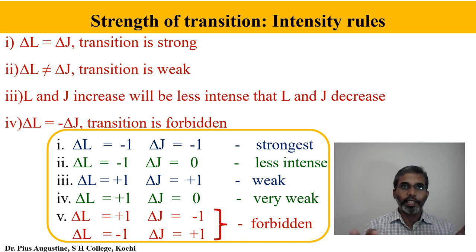So this combination of the selection rule and the intensity rule, which is shown on the slide in that yellow square: you can see delta L is equal to minus 1, delta J is equal to minus 1, that is the strongest, because the condition delta L is delta J is satisfied. Then delta L is minus 1, delta J is equal to 0, it is less intense. Then delta L is equal to plus 1, delta J is equal to plus 1, weak. You just analyze, compare, and connect the intensity rules and the selection rule, then you will understand how it comes out. This specifies these various transitions and their behavior, whether strong, strongest, weak or weakest, or whether forbidden. So you just analyze this particular yellow box.